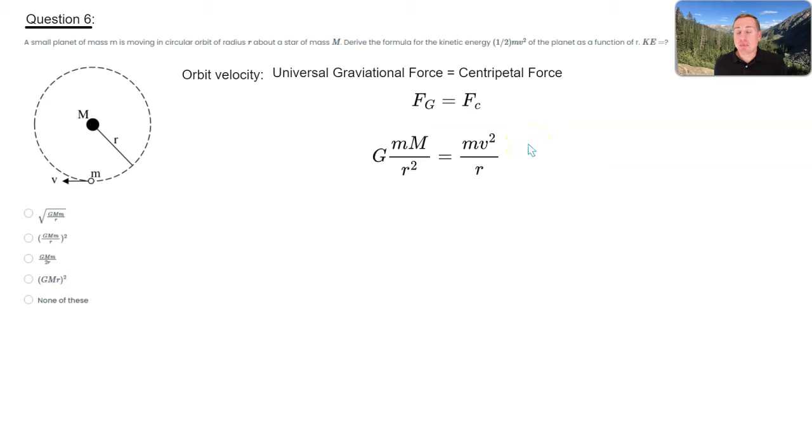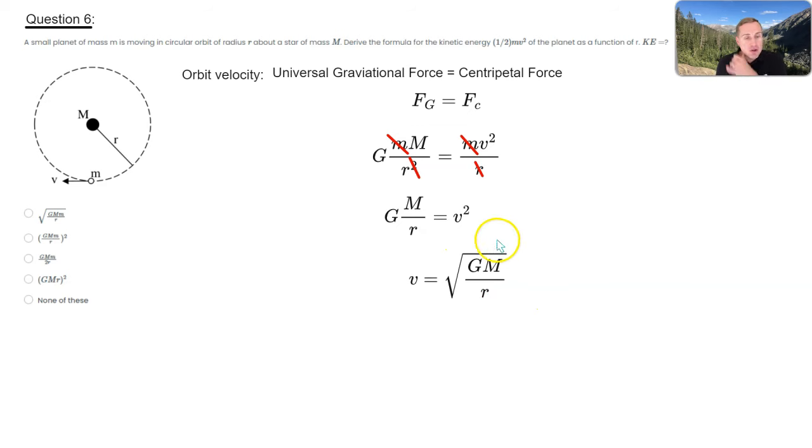Notice that two simplifications can occur immediately. One is, I hope you note, that the mass of the planet immediately cancels. And it turns out one of the radii will also cancel. Just one of them. So, in terms of the algebra, we have v squared equals G capital M over r. Then taking the square root, we have v equals the square root of GM over r, where I brought the G up and applied the square root. And so this is what we know to be orbit velocity.